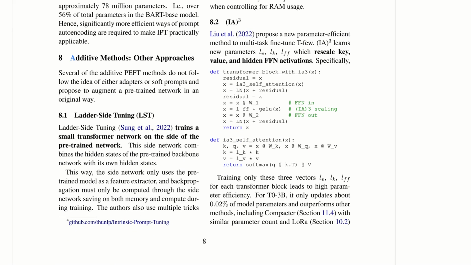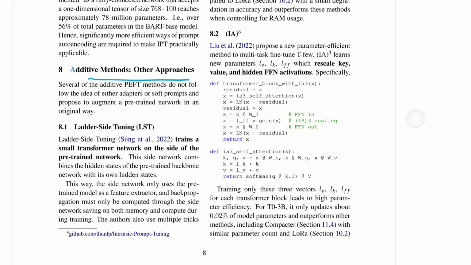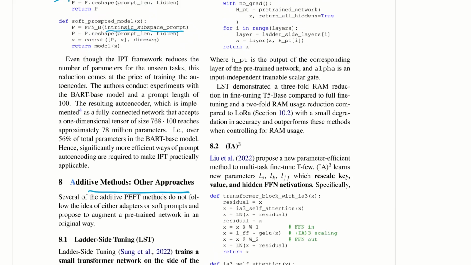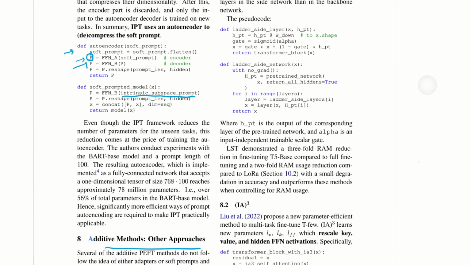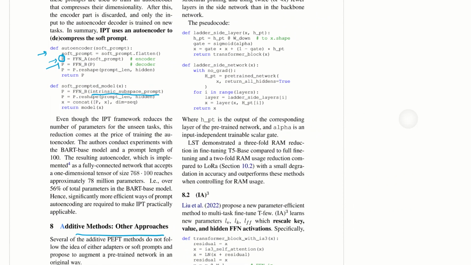Additive methods, other approaches. Yes, so these are methods that are neither adapters nor soft prompts. A good example of this is ladder side tuning. On the surface it's kind of a weird looking idea, and the idea is this. I wish they had a picture here to go with this, but I'll draw a cartoon.